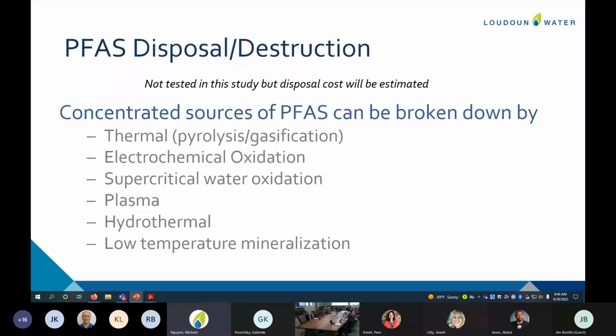PFAS destruction. I'll go through this quickly because we've done a lot of talking today, but everybody wants to crack this nut. Everybody wants to figure out how you destroy PFAS. And the thermal processes, like incineration, are what everybody looked to first. Incineration does seem to be releasing PFAS into the air. So pyrolysis and gasification seem much more promising. They are similar to incineration, but you use much, much less oxygen, so you can contain what goes off in the gas form.